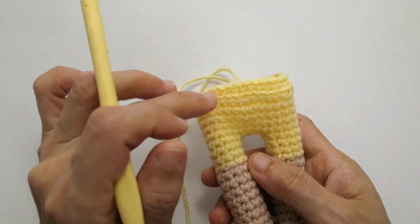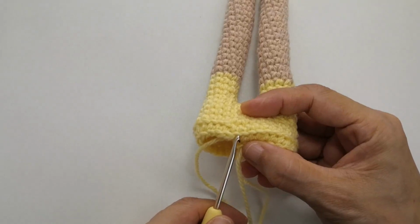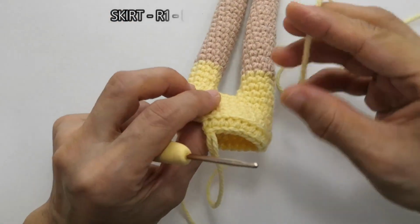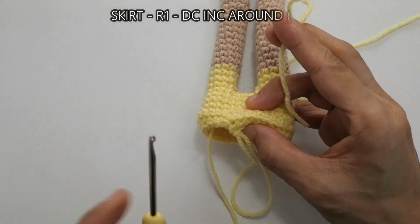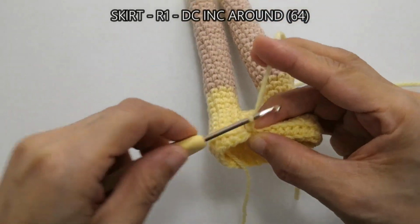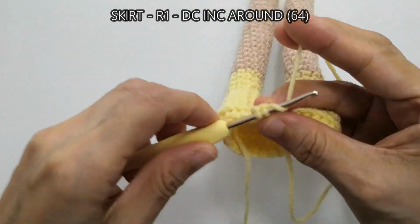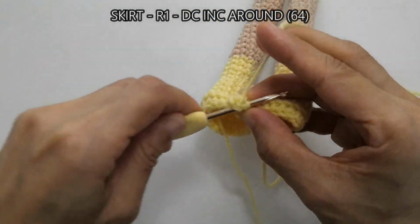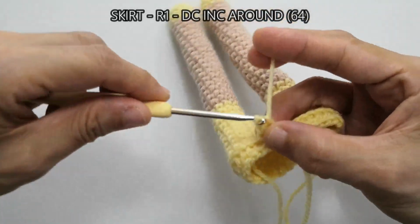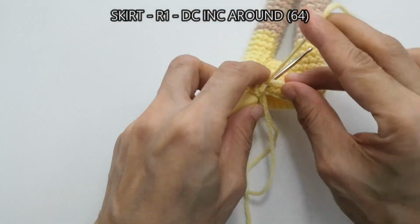So this is the front, this is the back. We start from the back. We work on this front loop of the previous round. So in each stitch, we'll do 2 double crochet. One double crochet. Two double crochet. In the next stitch, 2 double crochet.